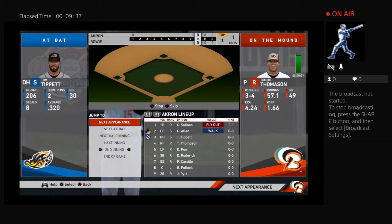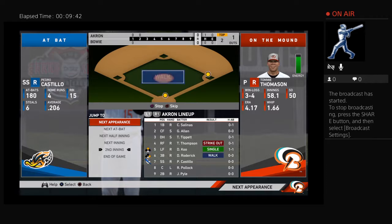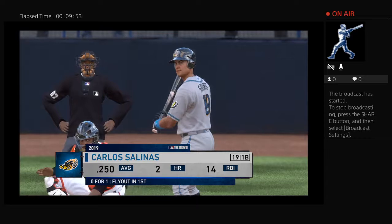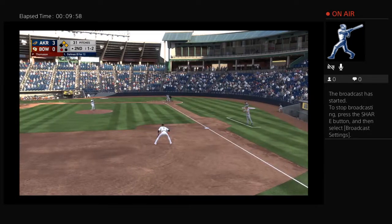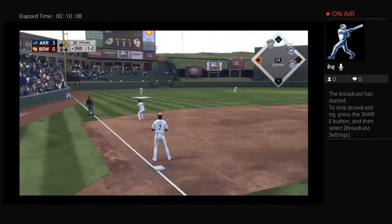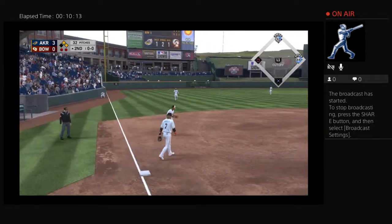Play ball. 4-4. Take the base. Out. 3. Ball 4. Take the base. Striding in once again, Carlos Salinas. 0 for 1 for him here in this one. Salinas. Out in front as this is skied in the air to straightaway left. Number 6 is there, and he makes the catch for the out.